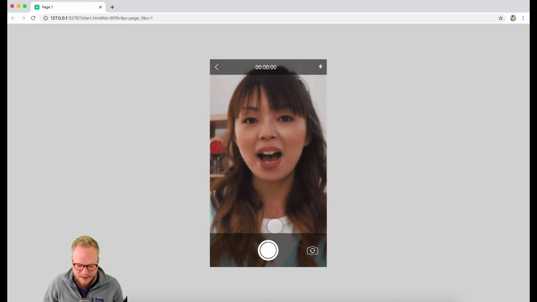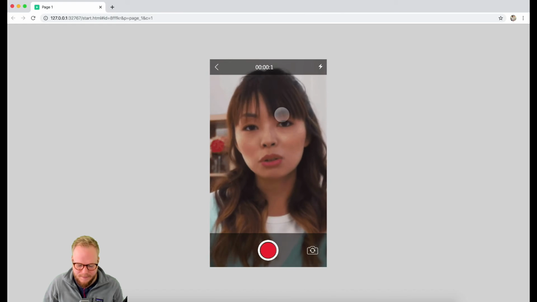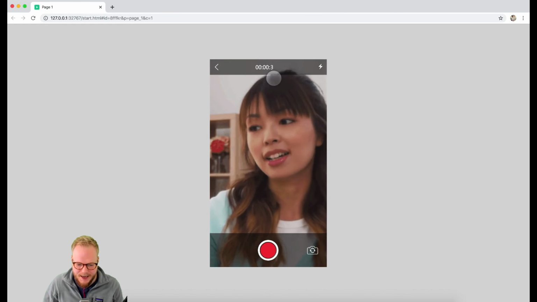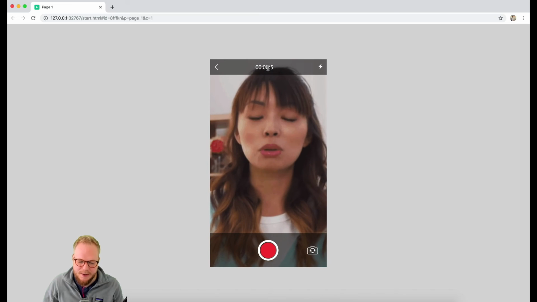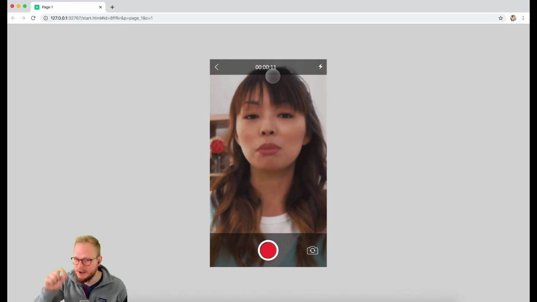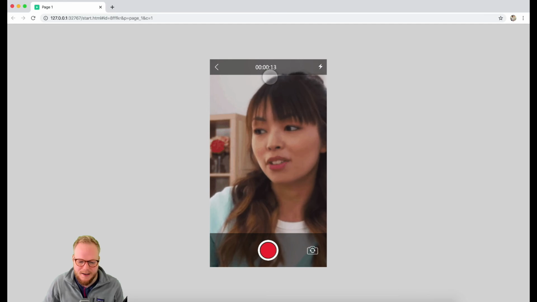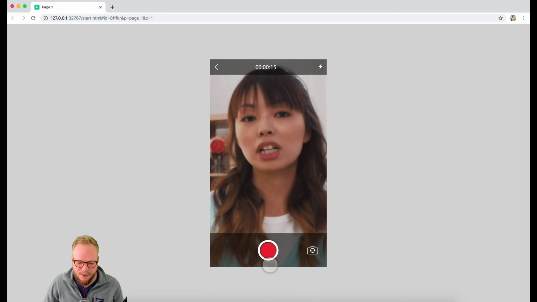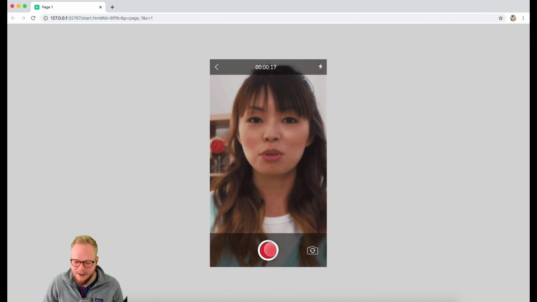So we're gonna fire those events, record, and as you can see, it keeps adding the seconds. Now you could also add a 0 in front of it if it's less than 10, let's say, but I'll leave it up to you to figure out with conditional statements. It's not hard, but you can do whatever you want to. And that's about it for recording.